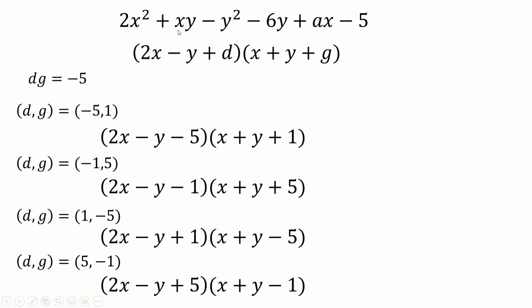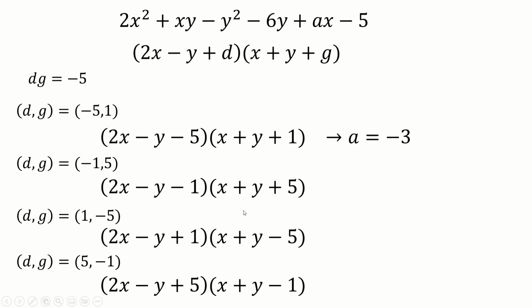We've checked that's correct, we've got this, we haven't checked this yet. We've got this, of course, because I chose things that multiply to make -5, but let's check the -6y. So here, where are we going to get y's from? Well, we're going to have -1y there, and -5y's there, so we're going to have -6y. So this works perfectly, and we just need to check how many x's we have to find our a. We're going to have 2 times 1 is 2, and -5 to make -3 in total. So that's a completely valid solution, and a becomes -3.